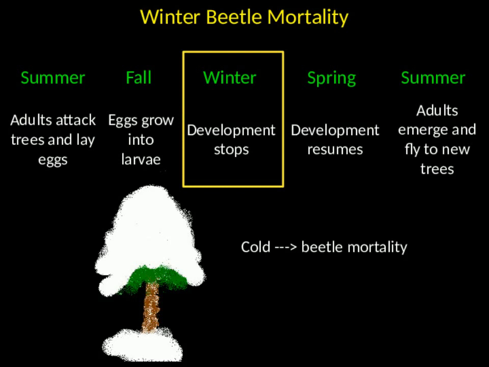Then finally, in the winter, when development stops, beetles cold harden themselves like many insects do, and they can survive some really severe cold temperatures, but if it gets cold enough, about -30 C, that will kill beetles. And any that are laid later in the fall that haven't had the time to produce cold hardiness, if temperatures get low in the late fall, that can kill beetles. So winter mortality is another important place where the climate has an influence on a successful outbreak.